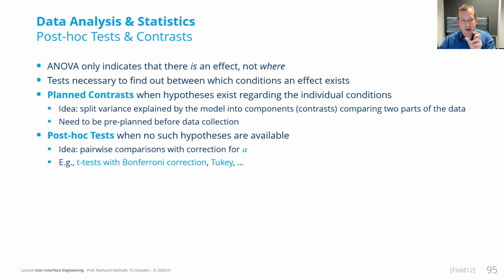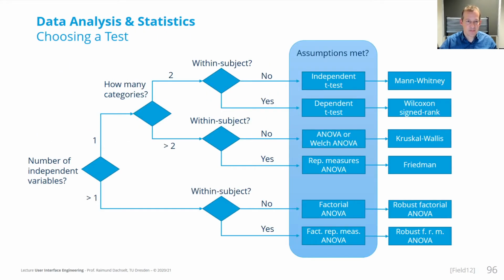You just try out all the combinations between the different levels. That's the idea. So instead of having this implicit ad hoc and pre-planned knowledge of how to summarize parts of the data, you just do that using these statistical tests, t-tests. In general, it's helpful if you do some data analysis to choose the right test using this flow diagram here.